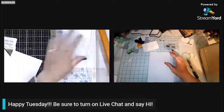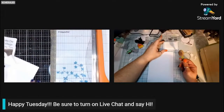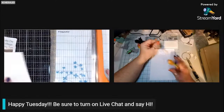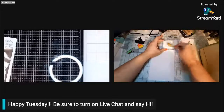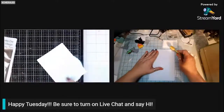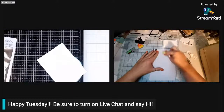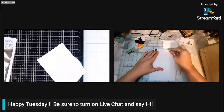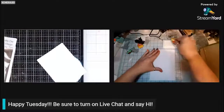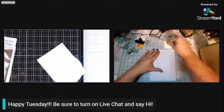Out of curiosity, because I know you've said it before, what kind of paper do you use for ink blending? Is that Accent Opaque? Yeah, I use Accent Opaque. Most of the time I ink blend on 65 pound. But this is 120 because I need it a little bit sturdy. So absolutely. We'll see.